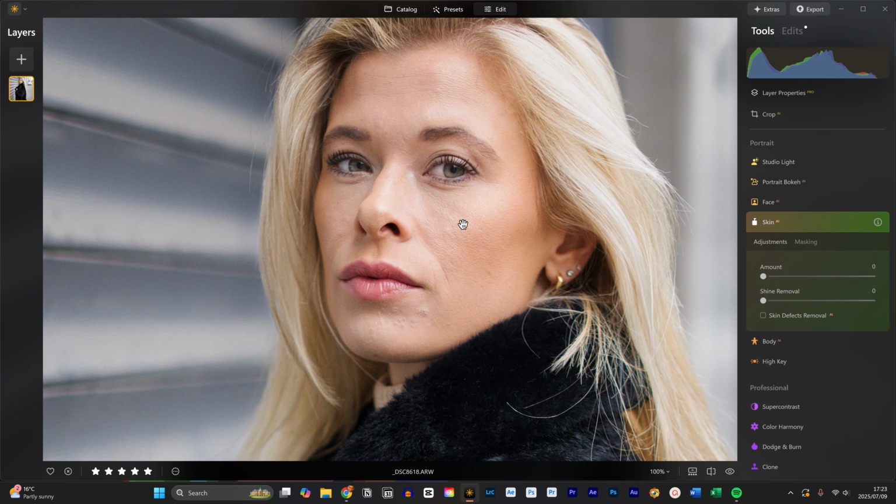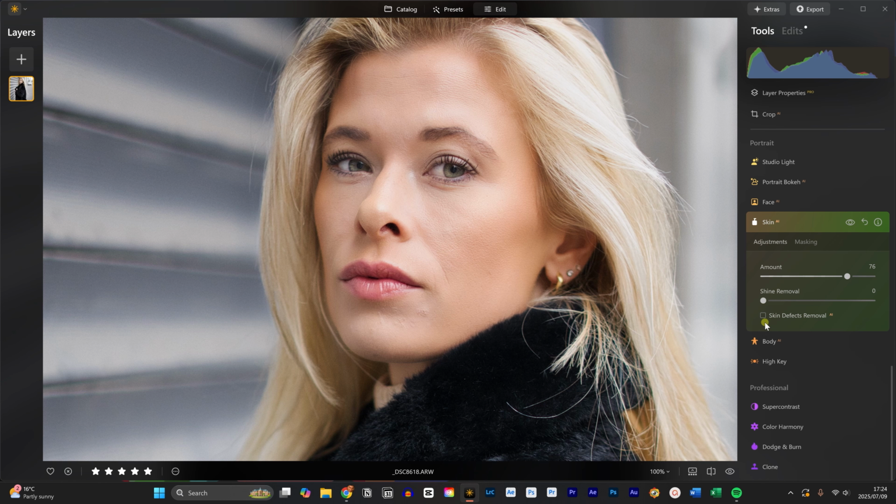If I want to make the skin smooth and soft and remove blemishes, these features are available in just one slider. So if I do this, you can see the skin has become quite smooth and appealing. It just enhances your workflow. This is before, this is after. For most of the portrait work, this is a good tool.